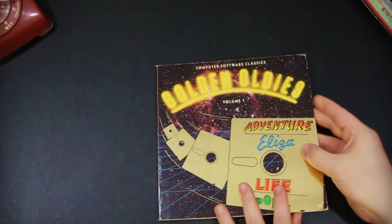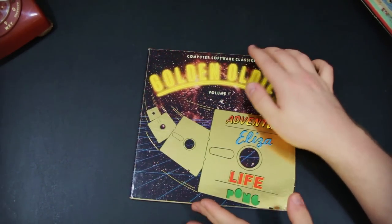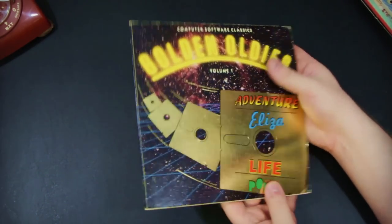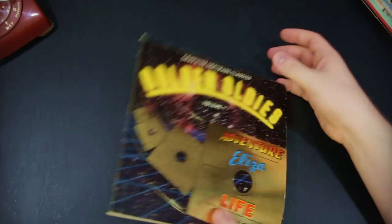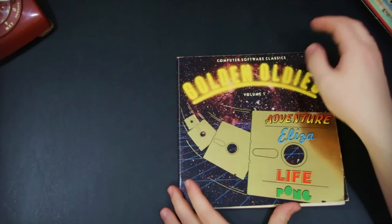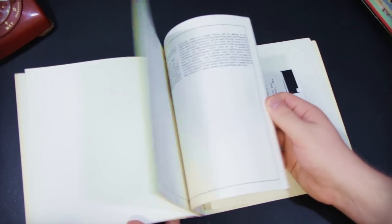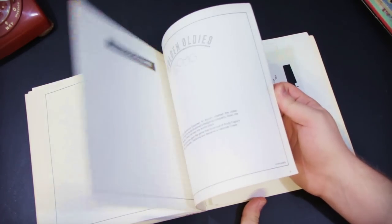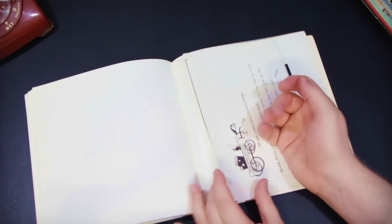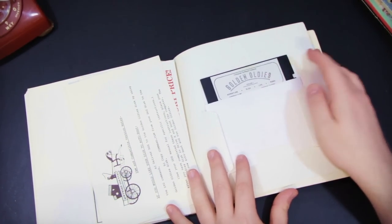Here's another one that's in the exact same size as those by EA and the others in the LP sleeve kind of thing, but it's not actually an LP sleeve. I decided to include it anyway because it's pretty neat — it's kind of a variation. This is by Software Country, and I've covered this one as well. This is Golden Oldies Volume 1, the only volume I'm aware of. Comes with some very classic computer and video games. The whole thing is actually shaped more like a book — it just folds open and you've got a book, as opposed to a record sleeve kind of thing. It kind of counts as far as I'm concerned, because even though it doesn't have all the cool artist information that EA would do, it still has a cool little slot for your floppy disk to go in.